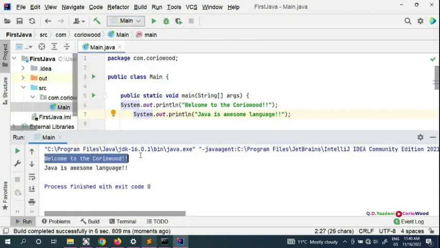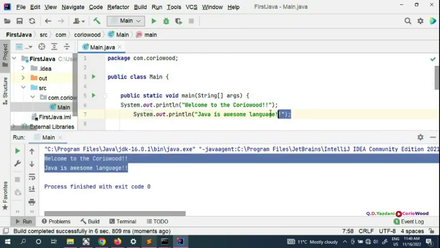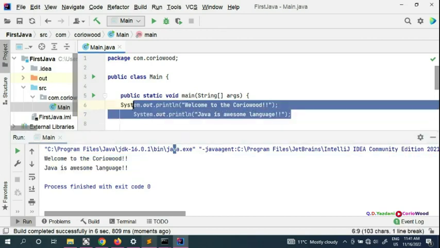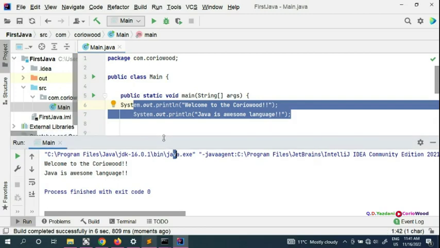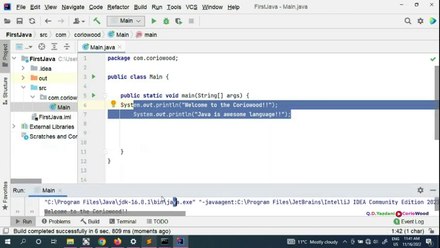And if you look in here, we have successfully executed our two print lines, because the first one says System.out.println. That's how we execute. You can put as many as you like, 3, 4, whatever, and they will get executed. So you can play around with these.